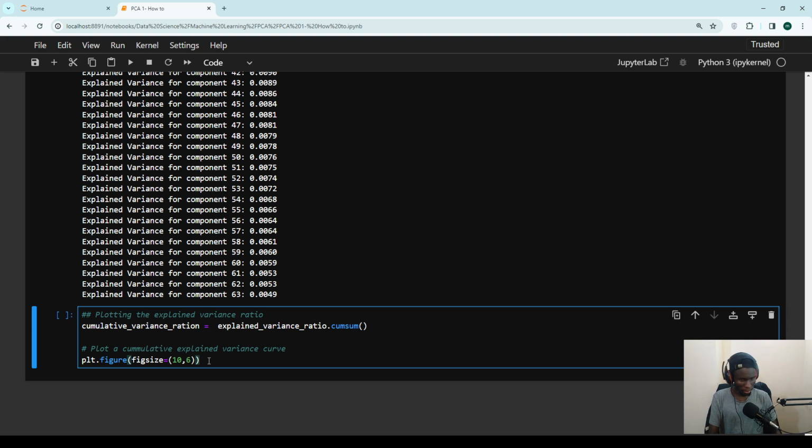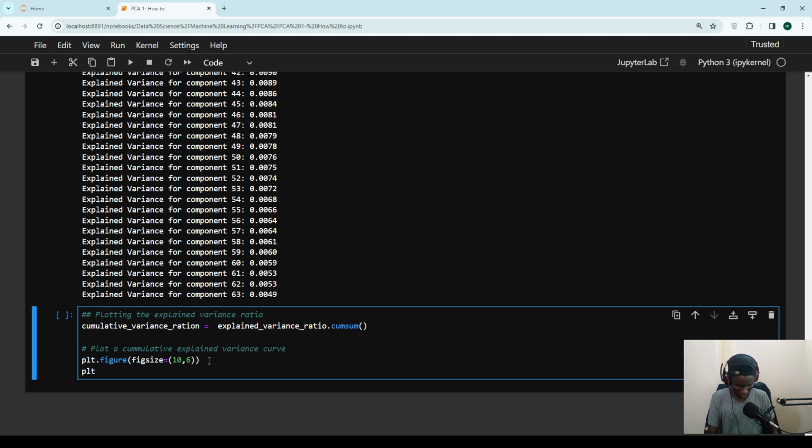I think that's okay. Then plt.plot, you can say range, and the cumulative variance ratio.